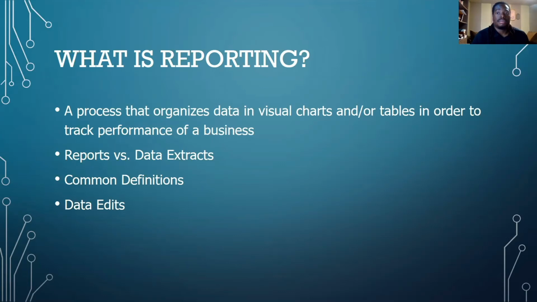And then we also have some data edits, and I'll show you some of those later in one of the examples that I have. But as data stewards, we don't own the data. As we're creating these data extracts and reports, and analyzing the data before we send them out to end users, when we see something that doesn't quite look right, we would not be diligent over what we're stewarding if we don't refer back to the data owners and say, hey, this doesn't look right. Can you explain this, or can you confirm? Just to double back and check.